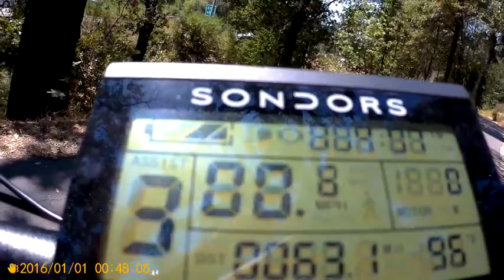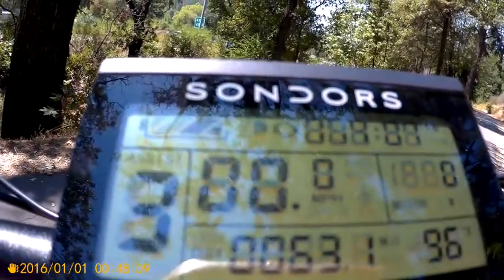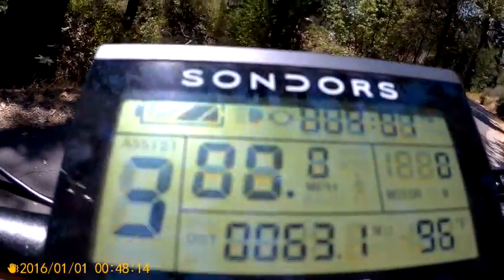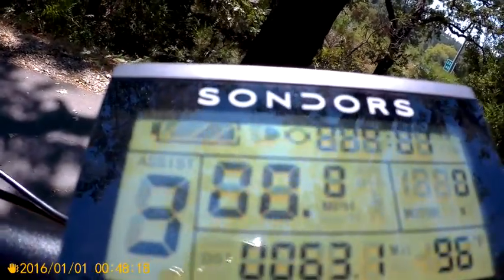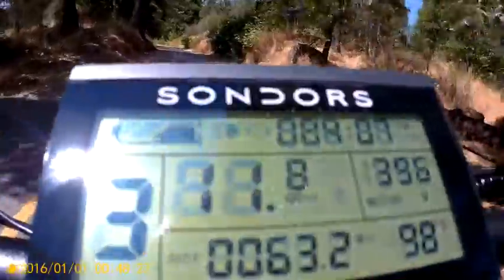Hopefully you can see it on the screen. Trying to give you a view. Activity has been paused. That's traffic on Highway 50, stopping coming into Placerville. It'll sometimes be backed up for 5 miles or so.